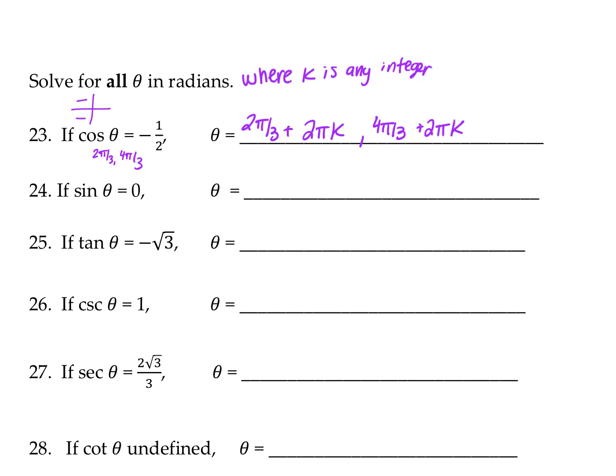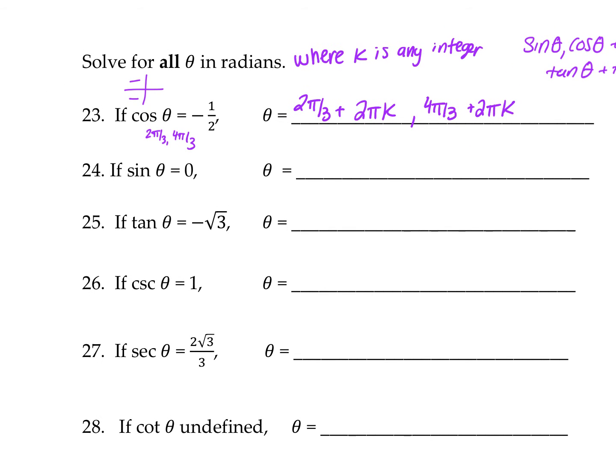So we're going to do this for everything. And so we'll make a little note for sine and for cosine. We're going to add 2 pi k. For tangent, we only need to add pi k, and that's because tangent repeats itself every half of the unit circle versus sine and cosine only repeat themselves every one time around the unit circle. I'll show you what I mean when we get to a tangent problem.